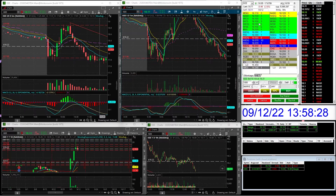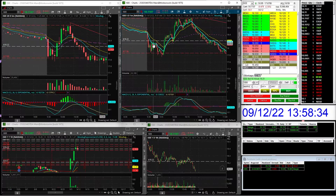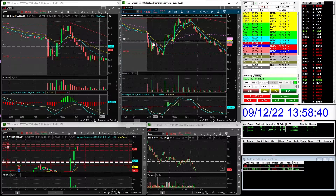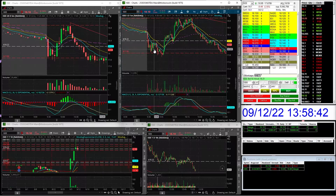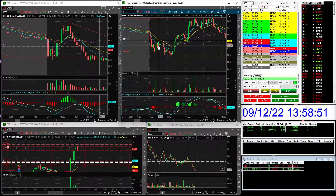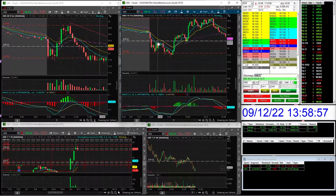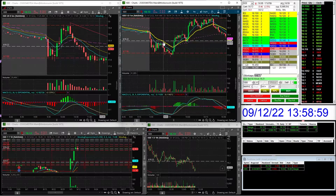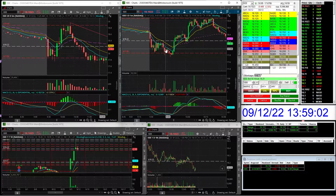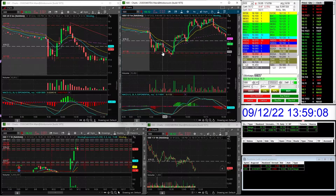The reason why I was shorting is because it started to show weakness. We got a nice pullback down, then a bounce up. We made a lower high and I was looking for the next move to come down. I got in a little too early. Price action came back up, retested the EMA, and I was looking for it to continue going down. It consolidated for a bit and then finally I got the move I was looking for. I took profit and sold all my shares at 17.83.